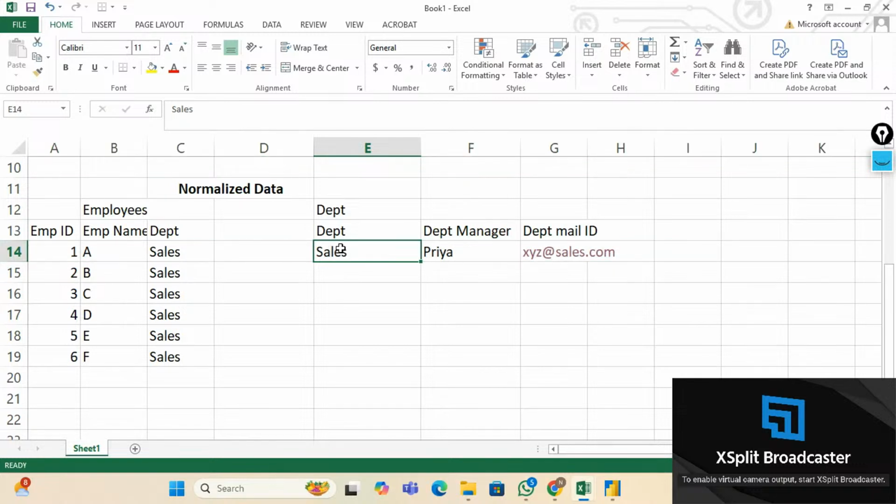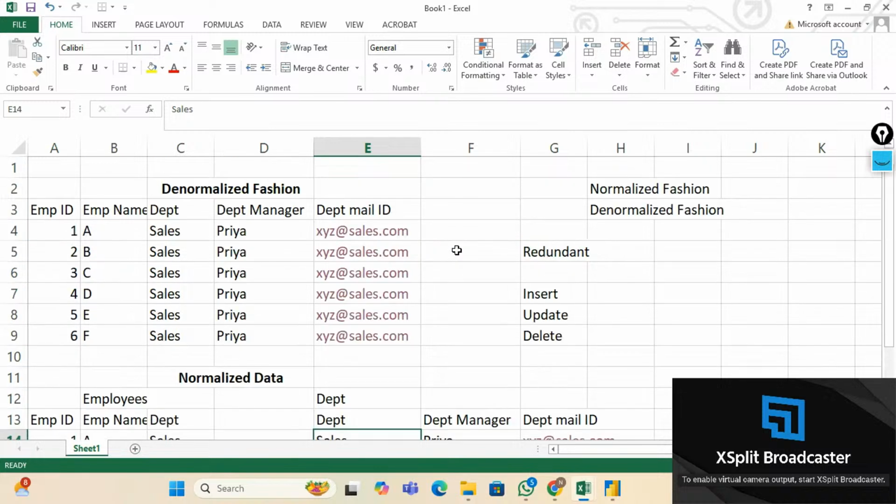So the data in the department table will be intact. So all the three anomalies that we face when data is stored in denormalized fashion will get treated if the data is stored in normalized fashion.